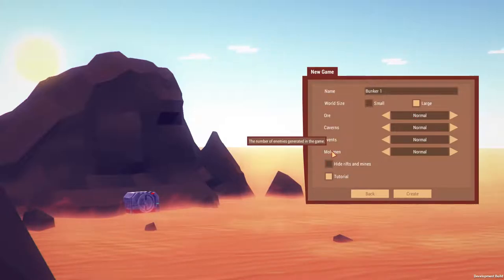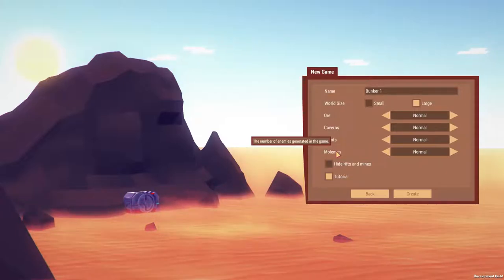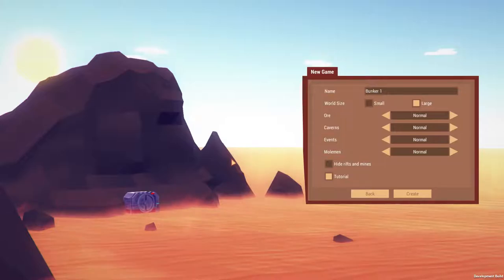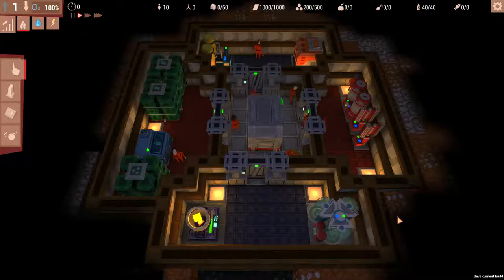Molemen are the sort of enemy in the game. Those guys just come up out of nowhere and then start attacking your citizens, your bunker citizens. But in the tutorial, they were very easily defeated by my bunker citizens. So, I don't know. High risk of mines, we'll leave that on. We are not playing the tutorial. We are just going to create a bunker here. And there we go. We are now in the game.